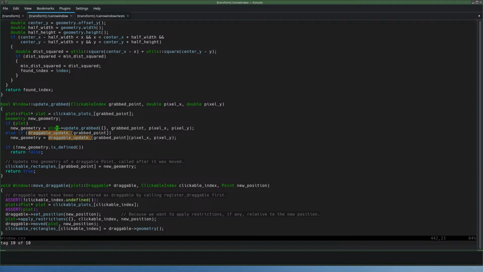So yep, there's no plot. Just call draggable update for the given point, passing pixel X and Y.